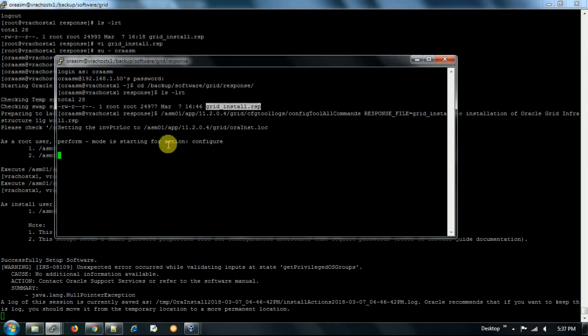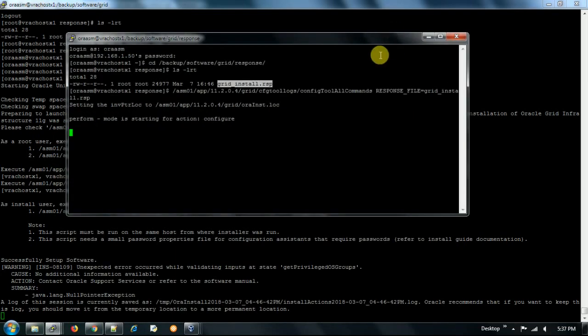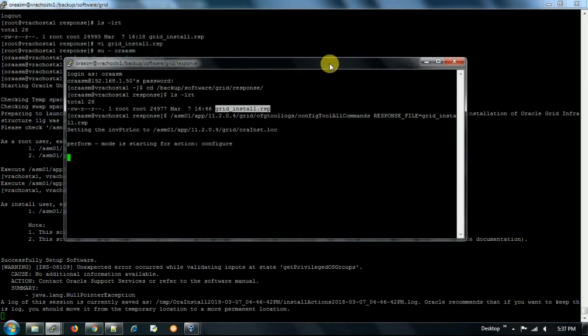So it's basically pointing for the inventory file, for the inventory location. So it's pointing to that directory. It's making the changes in the cluster.